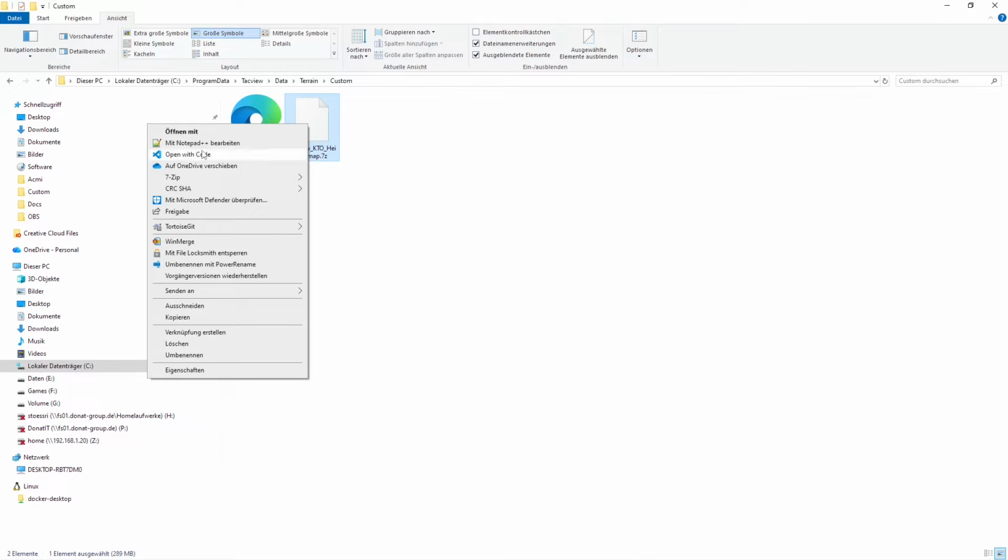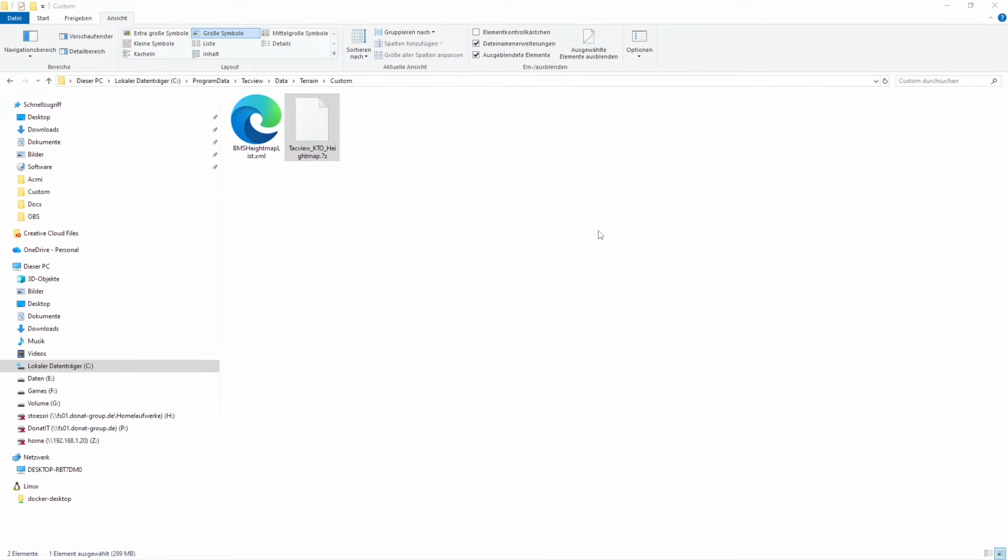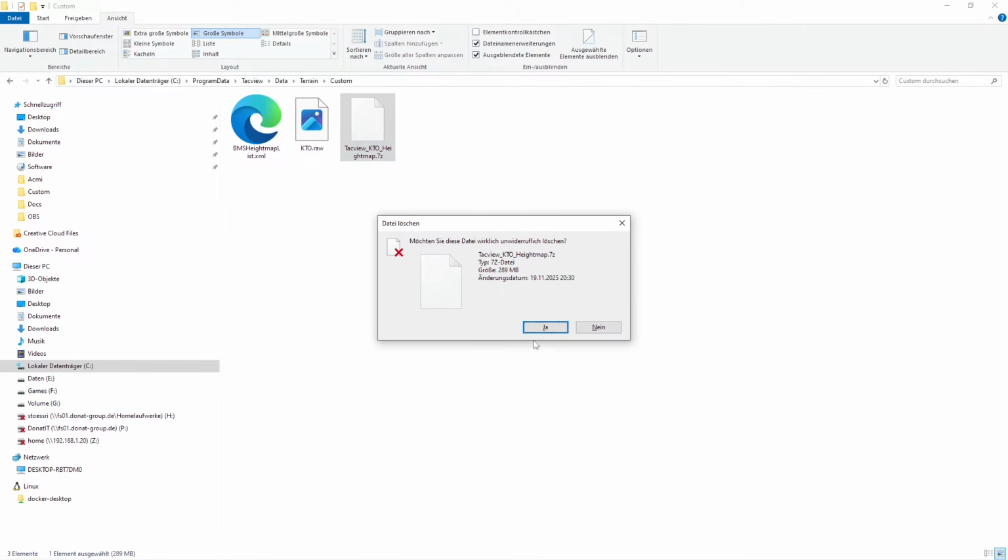Okay, then extract it here. Okay, and delete this one. Don't need the zip file.